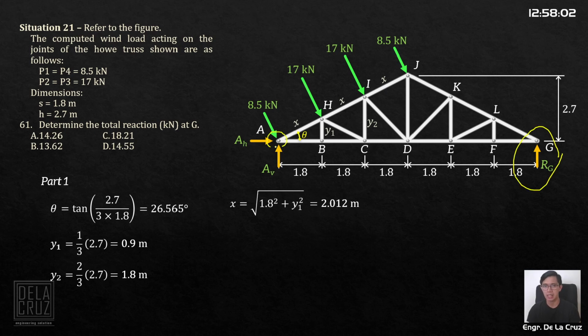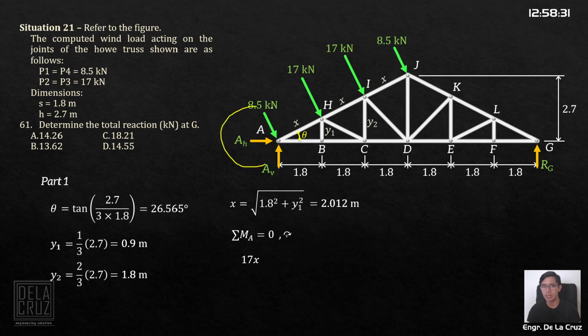Moment sa A, pinakamadali. Moment sa A. To eliminate this other unknown. Summation of moment at A, let's say positive clockwise. Okay, itong forces dito, walang moment na maidudulot dito sa point A. So, eliminated sila. Una, 17, moment arm is X kasi perpendicular yan. Diretso na. Huwag mo na siyang i-resolve to components. 17 times X. The next force is 17.